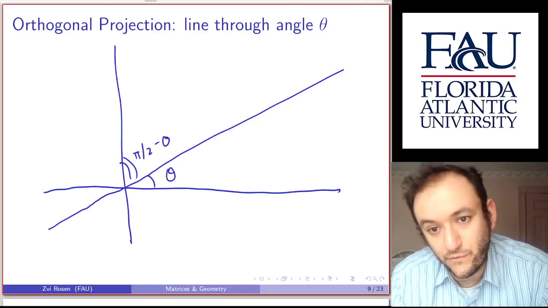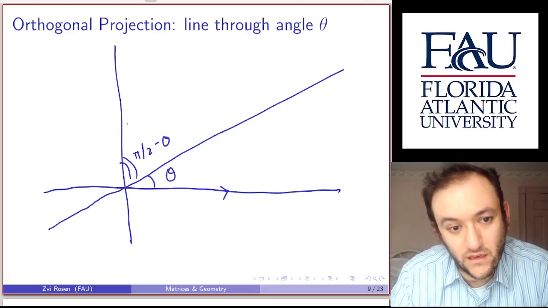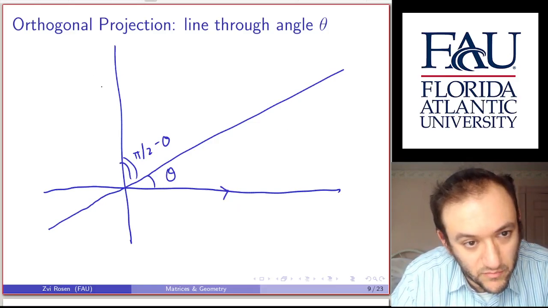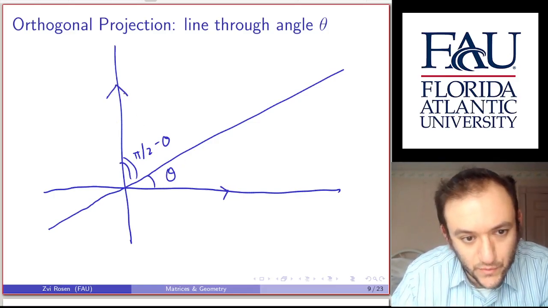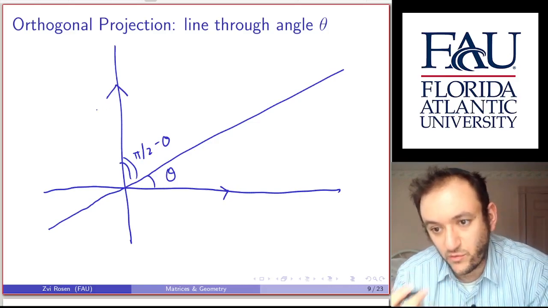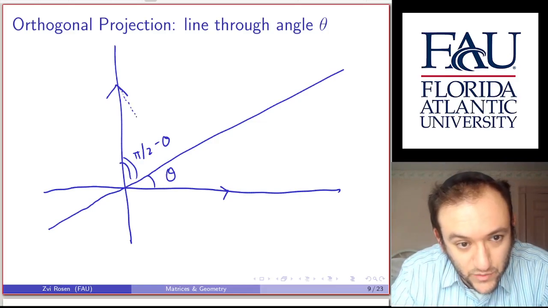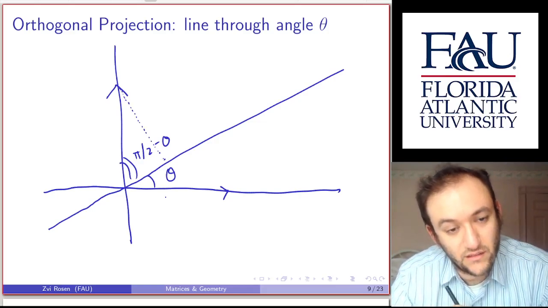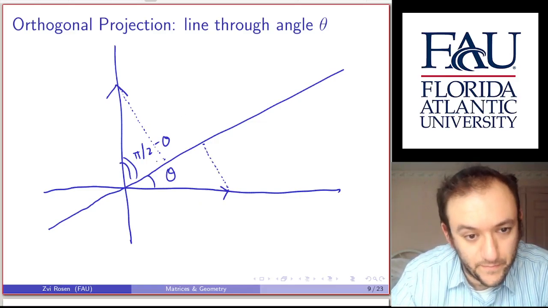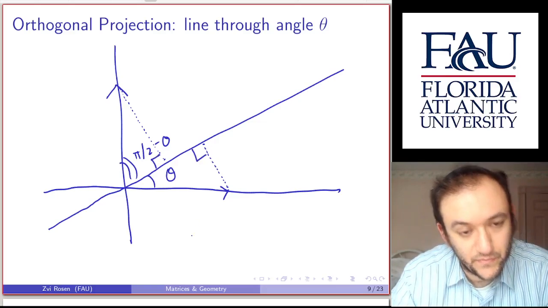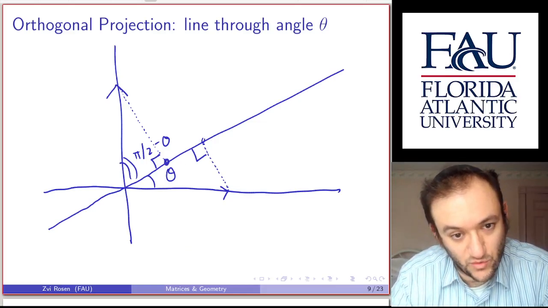And as always, what we're really interested in is what the images of our basis vectors are going to be. The way orthogonal projection is defined is you're always dropping a right angle. So we want to drop a line which is perpendicular to the line that we've specified, and the same for this one. These are going to be right angles. Now what we want to do is understand what the coordinates of these two points are.